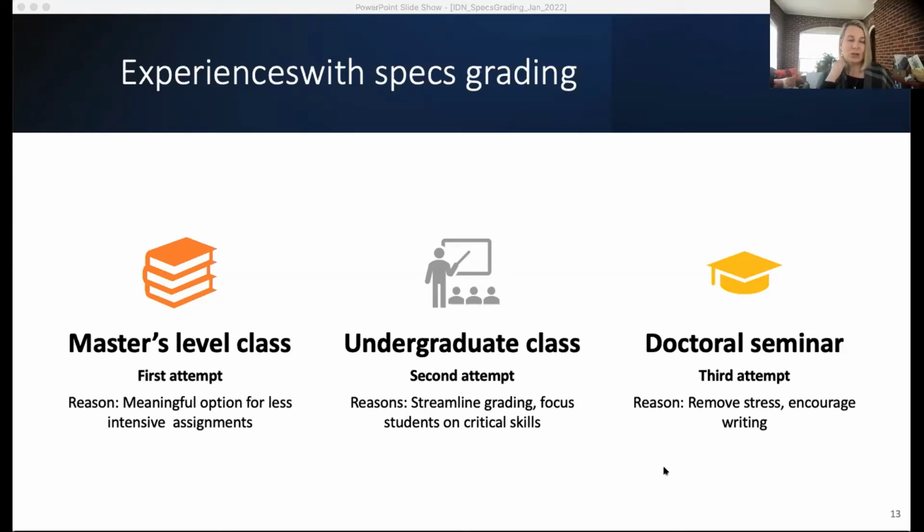So what I started to do was to create alternate versions of the assignments. What was happening was I was getting some of those assignments from students who really didn't have time to do them. And I thought, well, what would happen if I gave them an option that still met the same learning objectives, but at a lower level? And I gave them a lower grade for it, but I told them up front what that was going to be. So I created alternate versions of the assignments. Again, I'm hitting all of the learning objectives related to that assignment, just not at a greater depth level. And I said to the master's class, you can get a B for the assignment instead of an A.